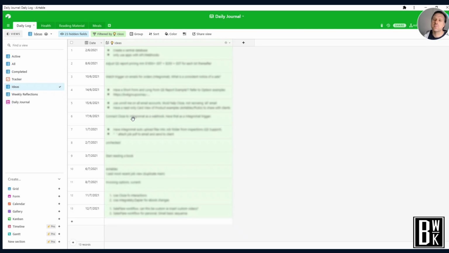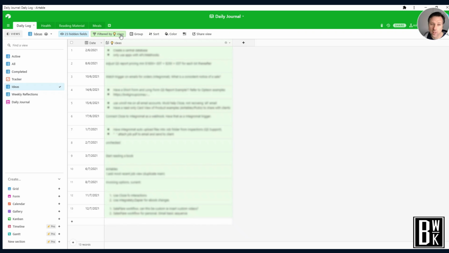So there's a time of the day when you have an idea, it pops in your head and you need to write it down, otherwise it's going to be gone forever. So this is a good way to capture your thoughts, and then you've recorded it, you can accept it, and you can come back to it whenever you please. So these are the ideas, for instance, here, which is great. As you can start to see, this is done automatically because we've set up different views.